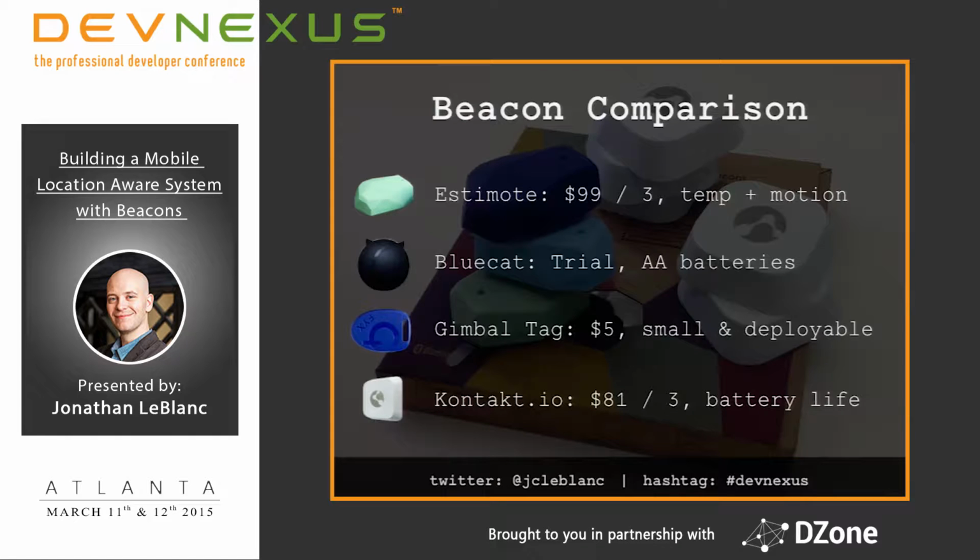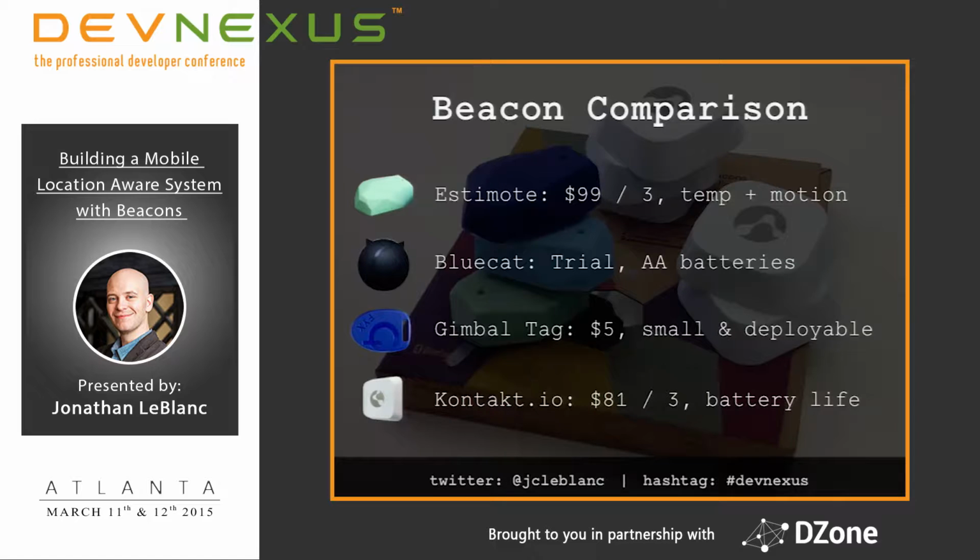So the Gimbal tags are great. And then the Contact IO, they have a little bit less of a price range, and they still are on par aesthetically as well as capabilities-wise with the Blue Cat and the Estimote beacon, as far as their usage, but they advertise a higher battery life than any of the other beacons that are out there. I think it was around 1.5 years, give or take. Again, just like with battery usage, it really depends on your application and how you deploy it.